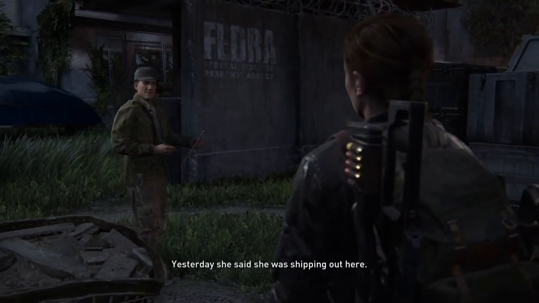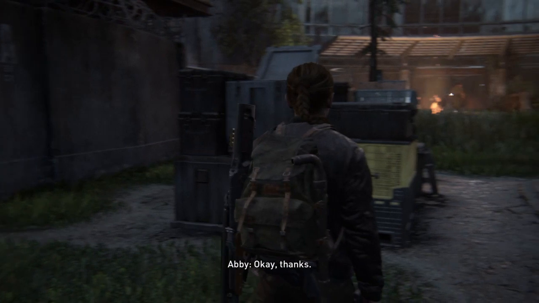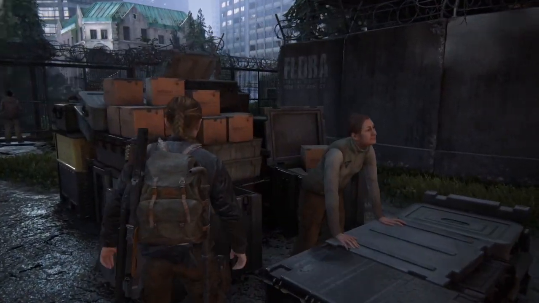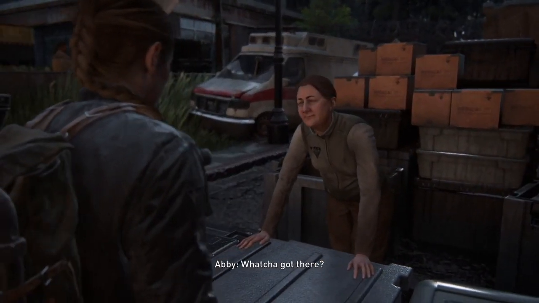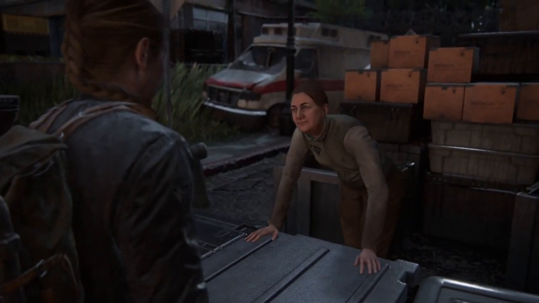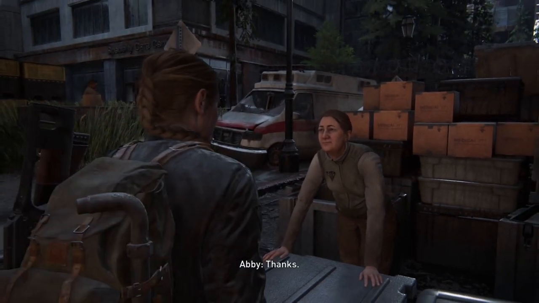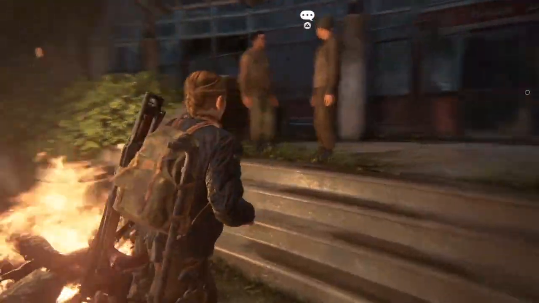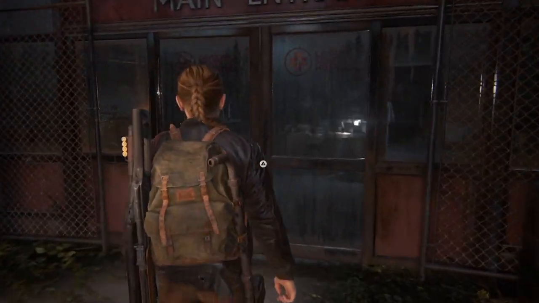Hey, is Nora around? Yesterday she said she was shipping out here. Just left the last transport, but she'll be back. Okay, thanks. What you got there? Splints, tongue depressors, bedpans. Is there anything surgical? Saw some stuff like that inside a while back. Thanks. You still clearing this place? Yep. One floor at a time. Still got supplies in there?